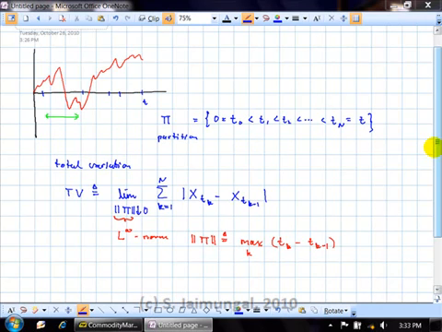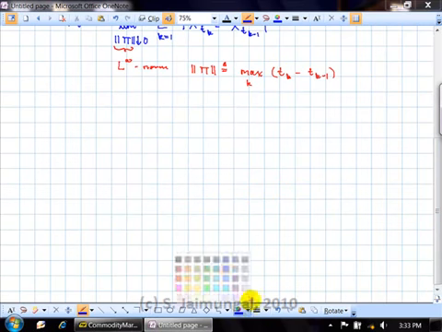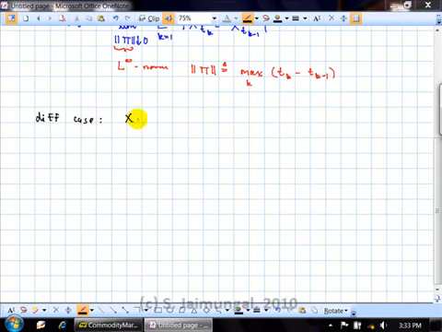So in order for you to understand that concept, we're going to first do this analysis with differentiable paths. We'll take a look at a path that's differentiable, and I'll show you how to compute the total variation, and we'll get a nice simple formula, and then we can say what happens with that. So for now, let's call this the differentiable case. When I say differentiable, of course, I mean the derivative exists for every single t.